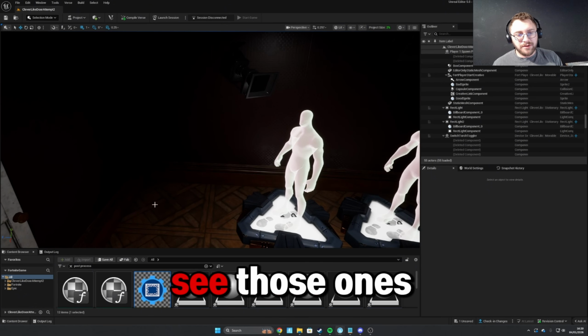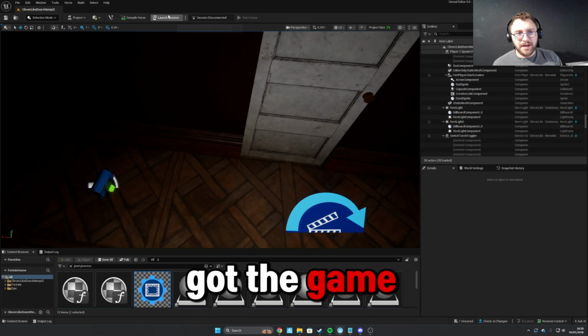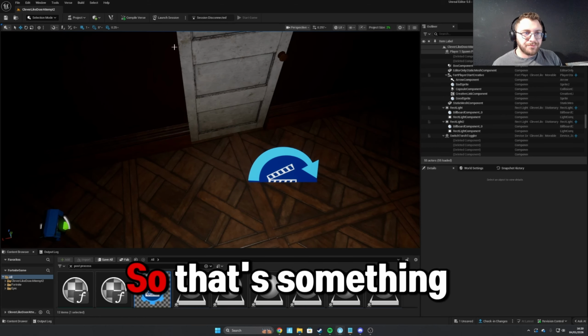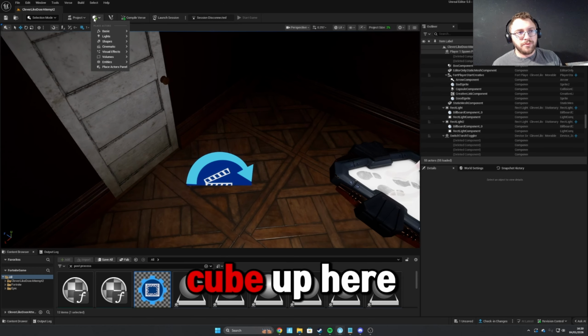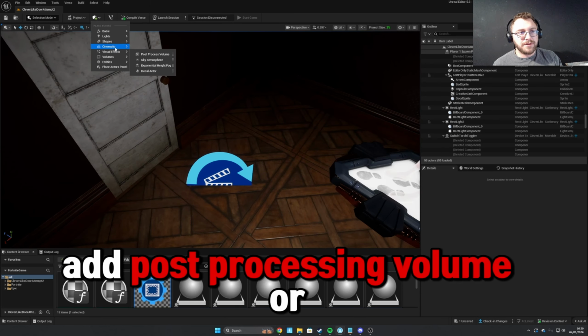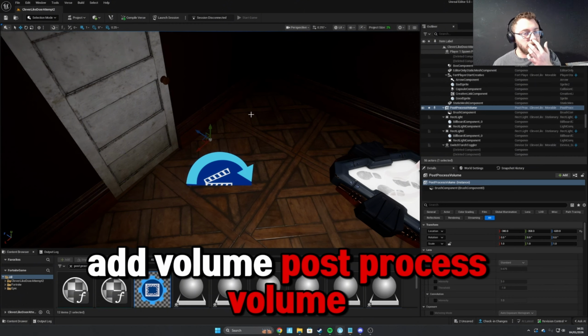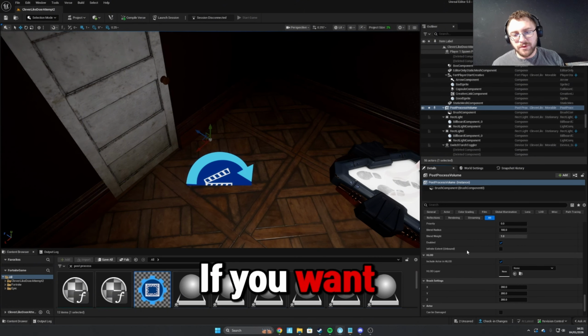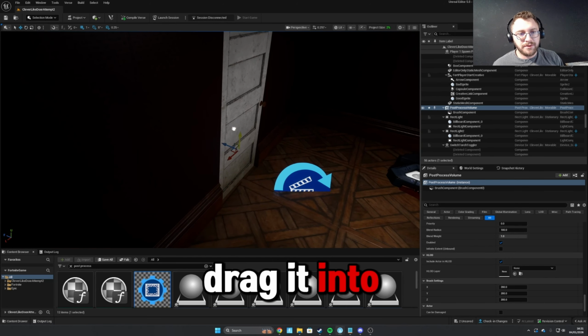You're only going to see those once inside of that device when you have the game loaded up, so that's something to note. We're going to go into this little cube up here, add post-process volume. Now there are some settings here. Let's drag it into the room.